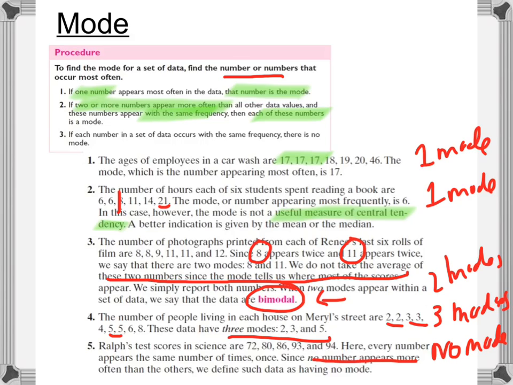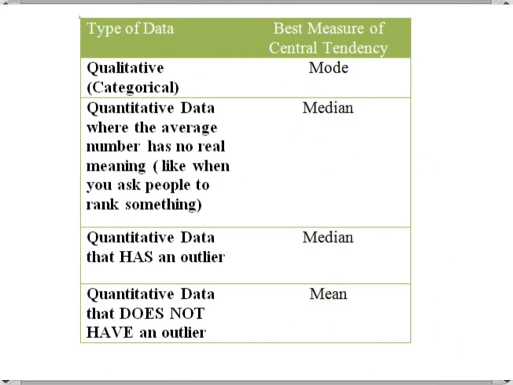Okay. Now, this is a chart. Make sure to have this in your notes. This is really important because this is a new piece of information that you're getting in 8th grade. This goes over the best measure of central tendency given the type of data that you have. This is the chart that you should have in your notes, but you may also want to write down what I'm saying, because everything that's in this chart may not help you understand what this chart means.